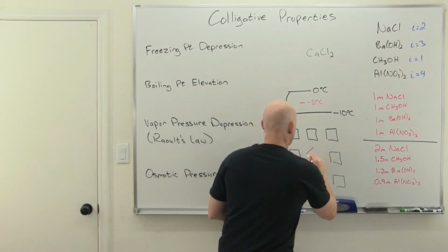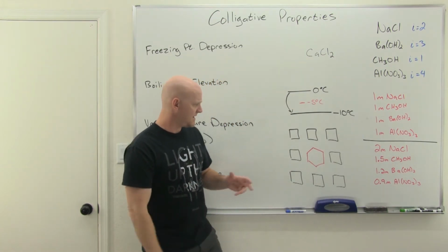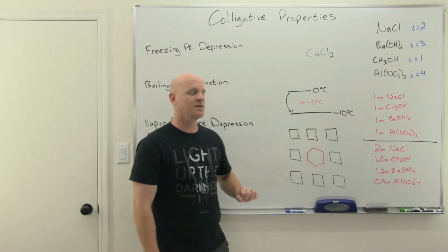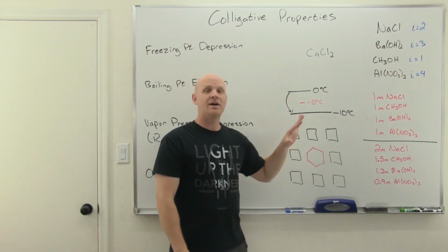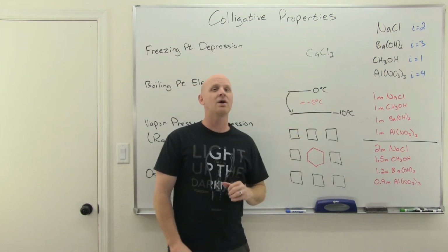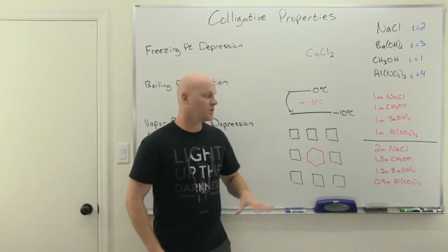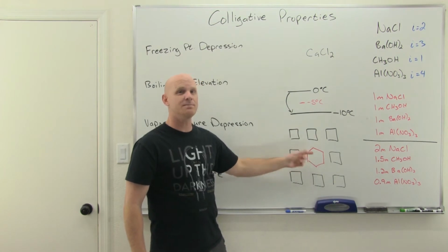Well, all of a sudden, if you take out one of these water molecules and put in something of a different shape and different intermolecular forces, it puts a wrinkle into the crystalline structure of ice. This doesn't fit the way a water molecule would. As a result, we now have to cool those water molecules down even more than normal, to a lower temperature than normal, to get them to freeze into a crystal with this imperfection, this impurity there.